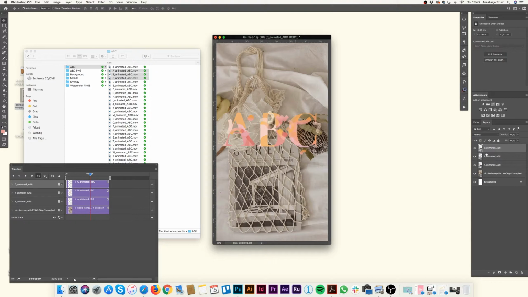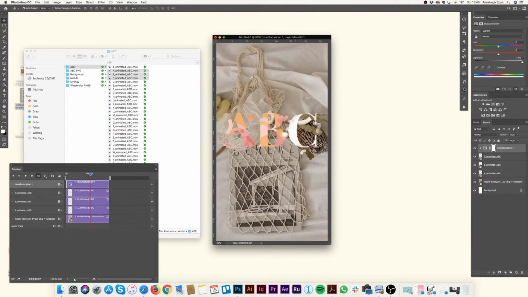You can work with these animated files like you would work with every other layer, or to be more precise, with a smart object inside Photoshop. So you can use filters on top of this animation, you can blur it, whatever you like. I will change the color now. Make a clipping mask by holding Alt and clicking here. And maybe we want to make it look white or black.